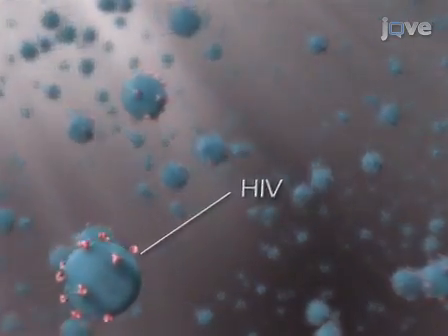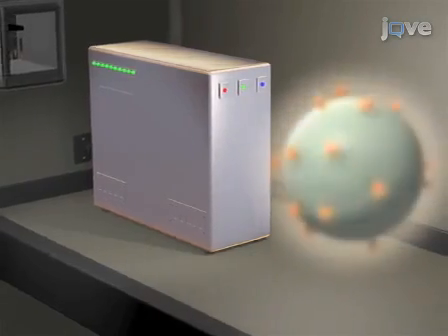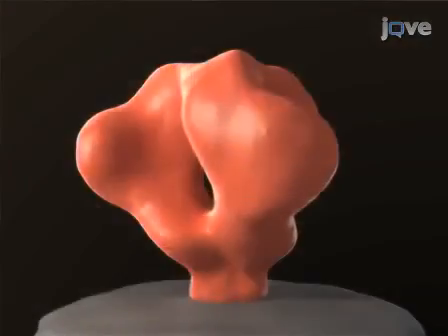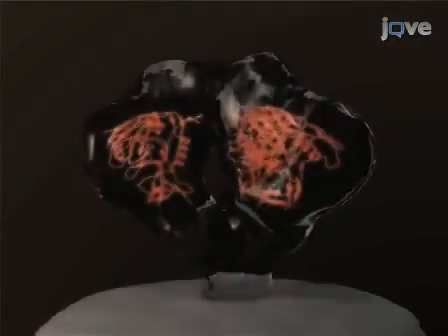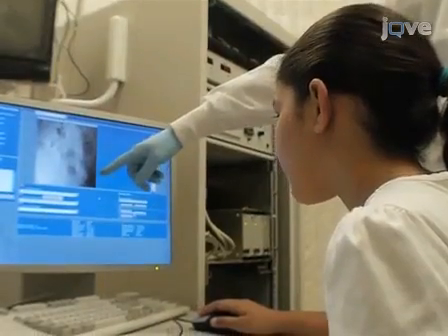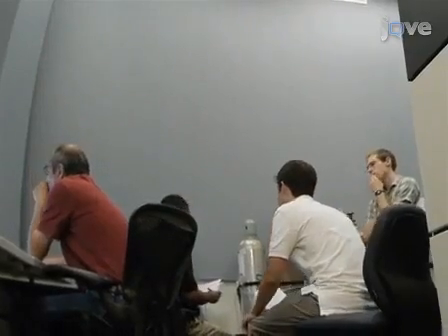Cryo-Electron tomography. Beginning with purified HIV, we show steps in preparation of frozen specimens, steps in recording electron microscopic images from these frozen specimens, and steps in converting these images into structural models that could be useful for HIV/AIDS vaccine design. A unique aspect of what we present in this video is that the work will be demonstrated by members of our laboratory spanning a wide range of ages, from middle and high school students to college and graduate level students, all the way to postdoctoral fellows and senior scientists.